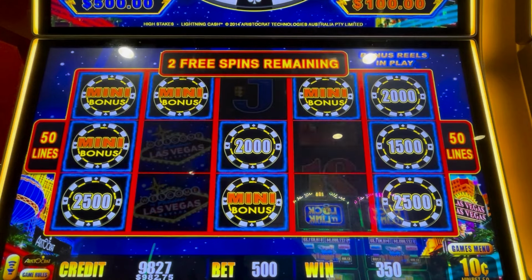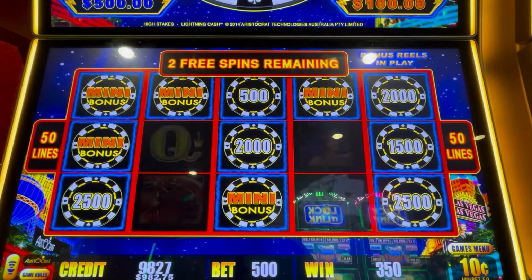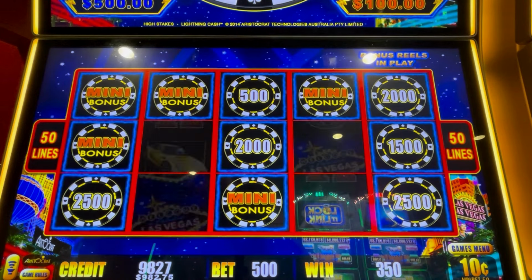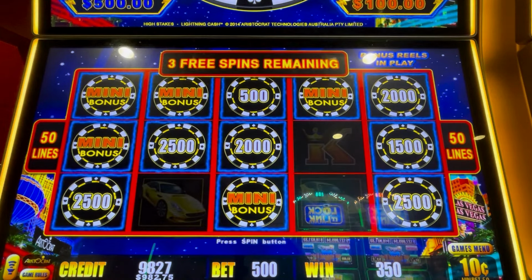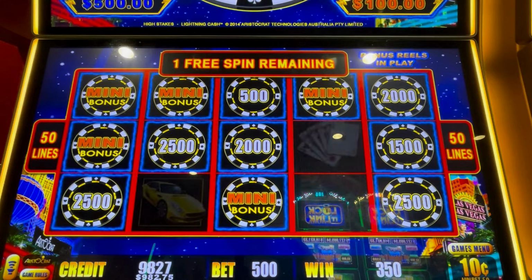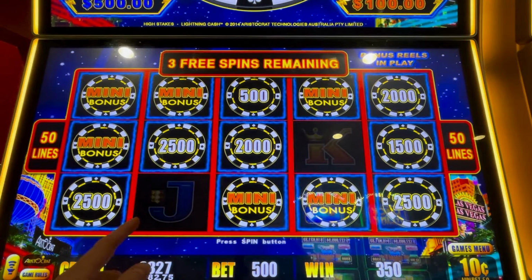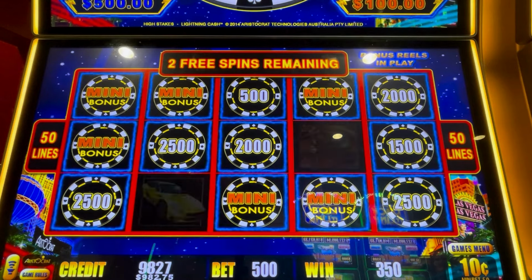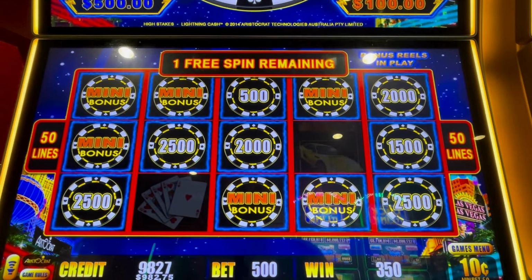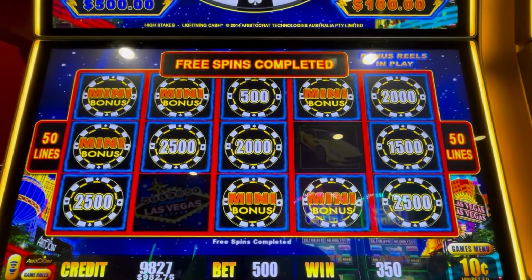Come on now, where's that major? Ooh, getting lower. Gotta go the other way. All right, another $250. Can we get three more of those? Come on. Another mini save. Did I see a 50,000 go by? Did I see that? I see a 5,000. All right, nice bonus.